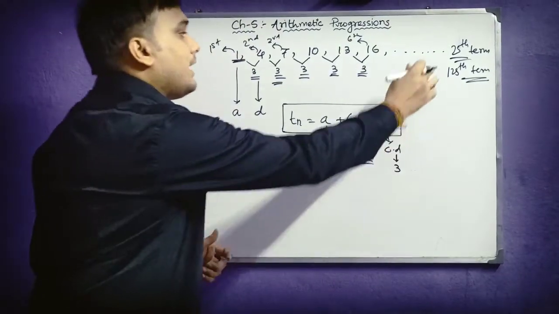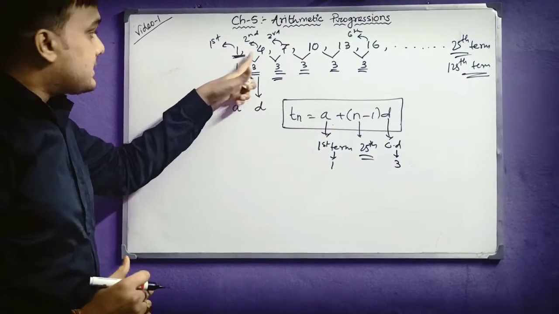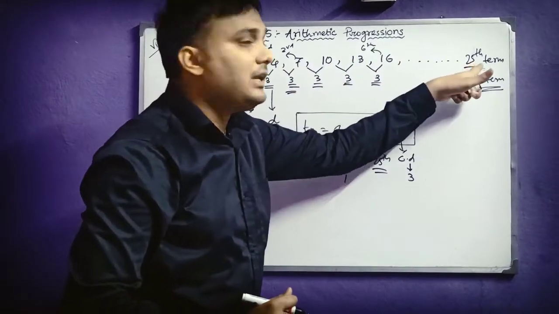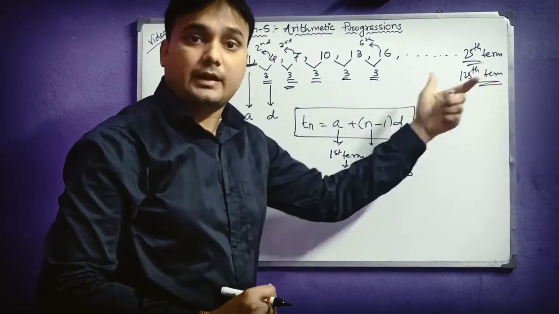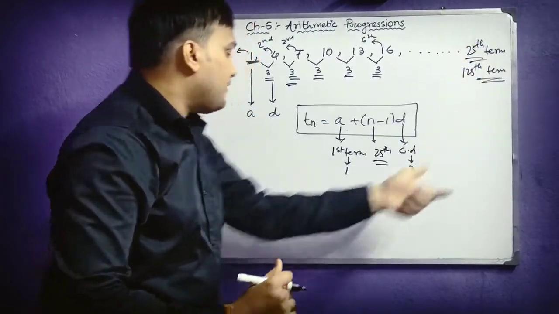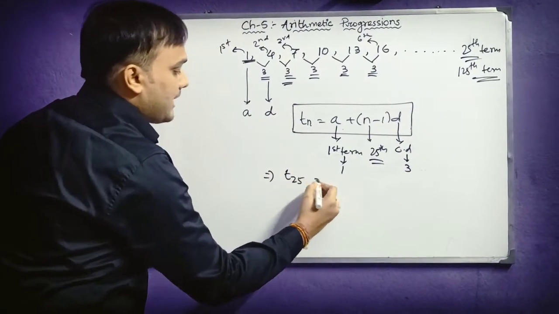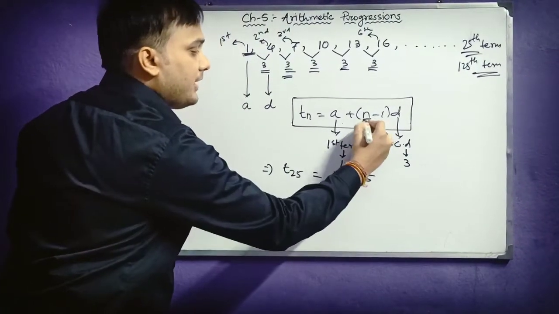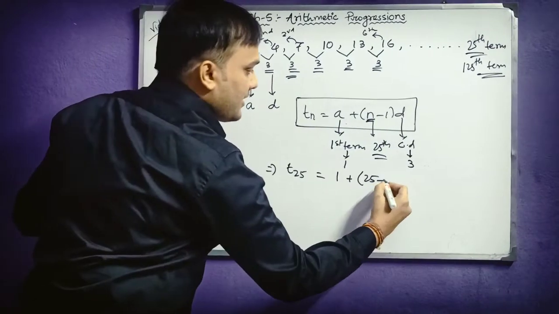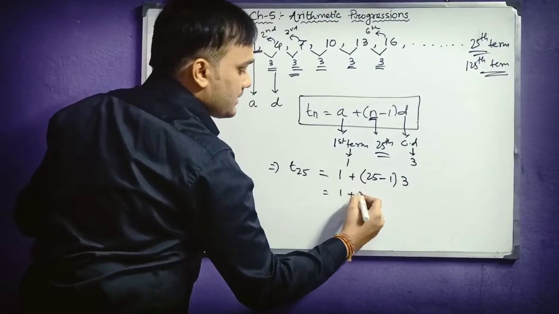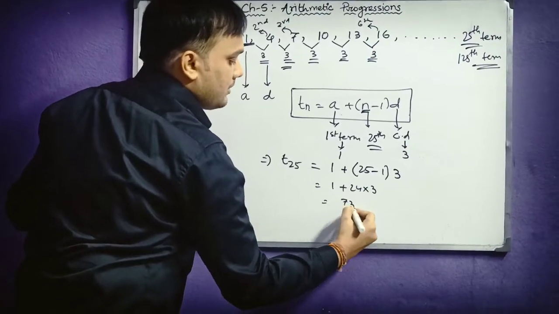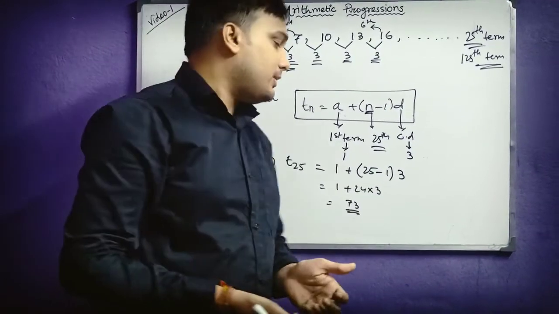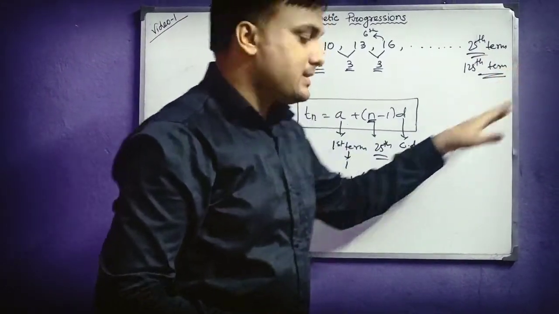So what will be the number here? You can see at first place I have 1, second place I have 4, third place I have 7, fourth place I have 10. Similarly, at 25th place, which number will I have? That is called the nth term, Tn, the 25th term. So it will be T25, which I need to find, that is equal to 1 plus (25 minus 1) into 3. That means 1 plus 24 into 3, that is equal to 73. So here you can see, students, within just a few seconds we have found that at the 25th place I have the number 73.